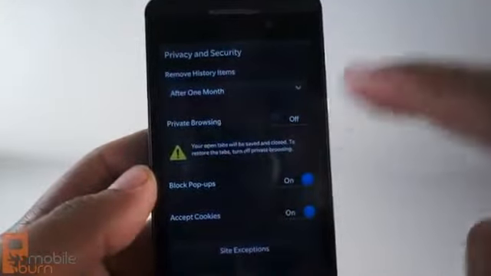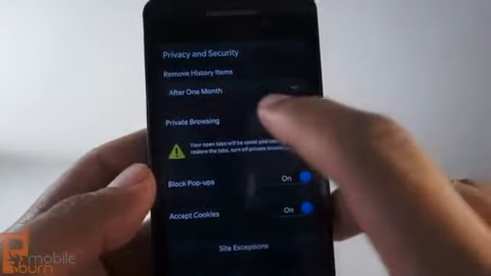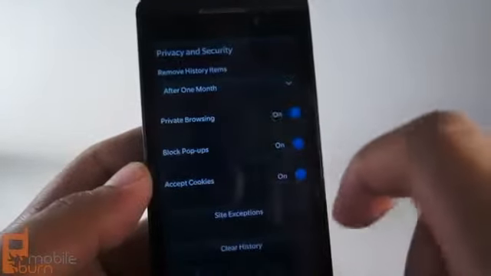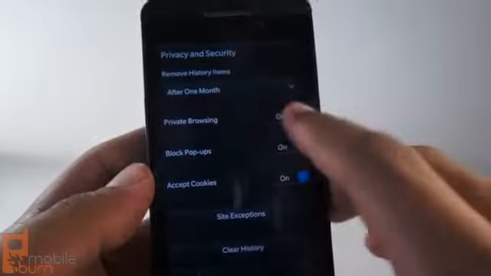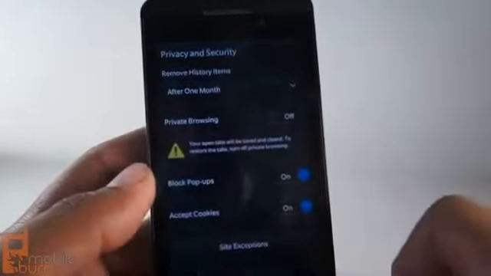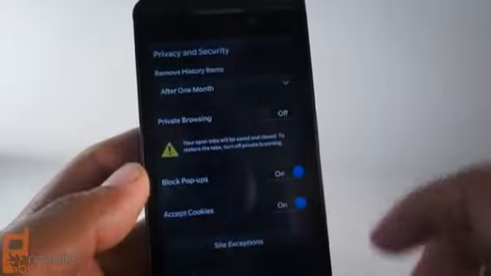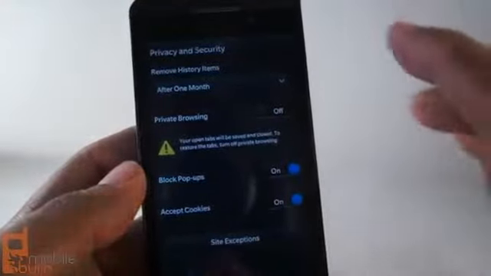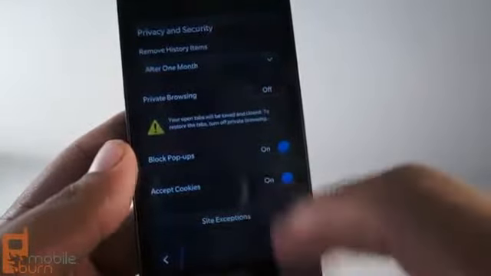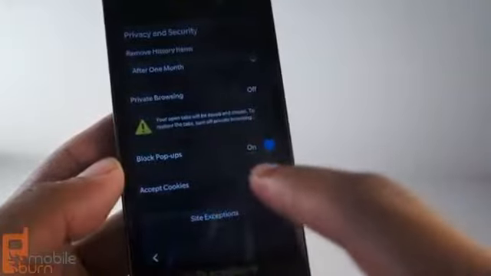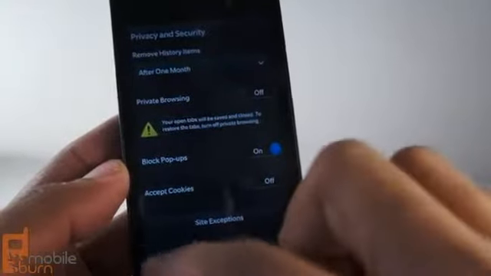If you want to have a kind of an incognito or private mode, you go into settings and privacy and security, and you turn that on. That'll stop saving the tabs you had open and the websites that you visited in private mode. It doesn't show any of that. You have automatically block pop-ups, and you can turn cookies on or off within settings.